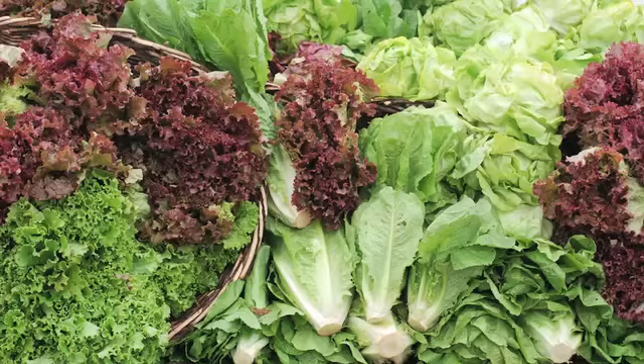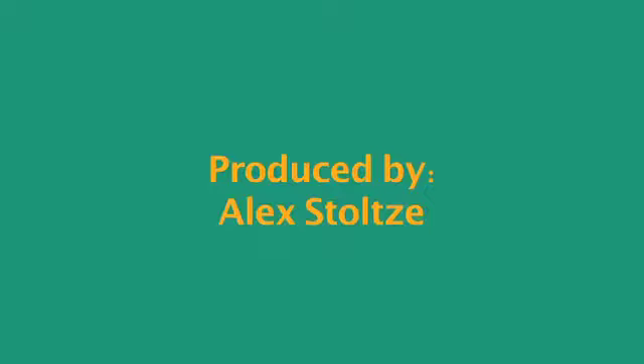I would say find something that you're not going to find at a supermarket, and even if you don't know what it is you can always go home and find out — the internet is a wonderful tool for that. Know where your meat comes from; talk to the farmers and see if you can make trips to the farms you're buying your meat from. The advice I would give to any market goer would be to peruse the entire market, check out what's freshest, then go back and purchase and spread the wealth throughout all the farms. Just step out of the box and find something new.